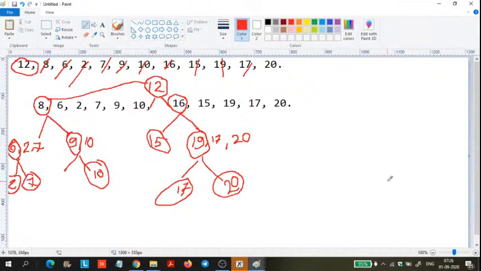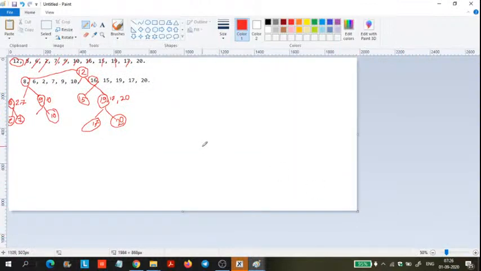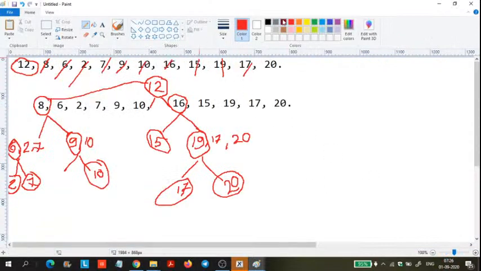So now we have to draw the post order of this particular tree.